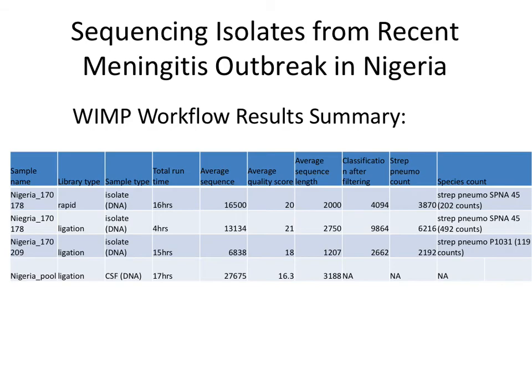Okay. Data for some of the samples we did: isolates, which means bacteria that we can grow, mainly bacterial cultures. And we also look at CSF. CSF was again challenging without doing the reduction. I won't show you the data, it's quite difficult to get, but if you do the culture, you can easily serotype what you have. If you do the reduction, you have enough DNA.